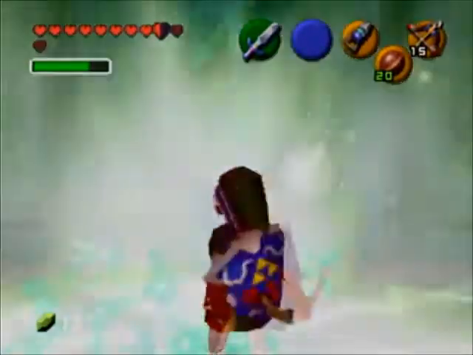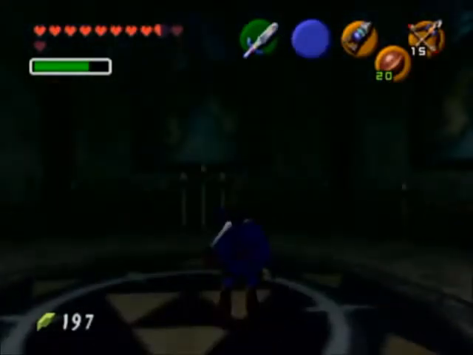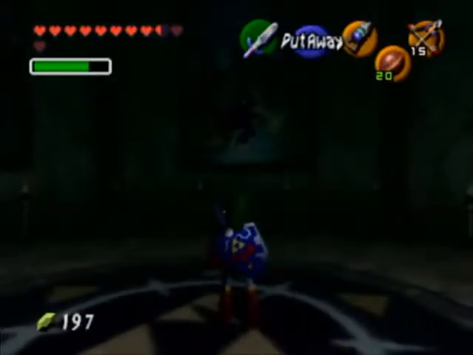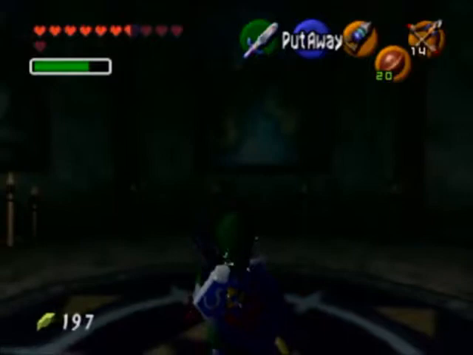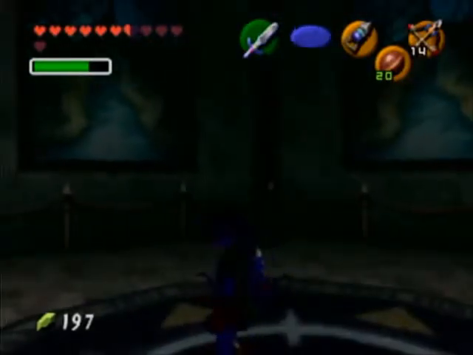There he is. Whoop, not what I wanted to do. So, 2 copies of Phantom Ganon will come out. The darker one is the fake one. You actually might want to look around normally. And then when the real one pops out, oh, get hit by lightning again. You're supposed to shoot the real one when it's flashing white. I don't know what my problem is today. I just can't get a hang of it.